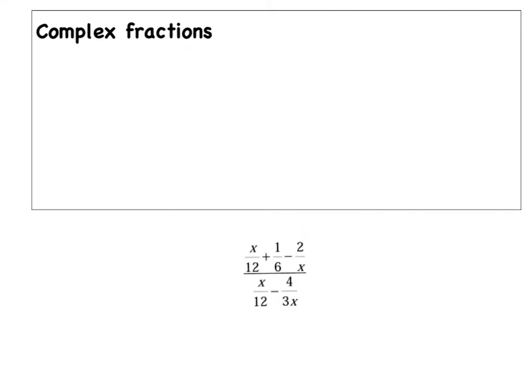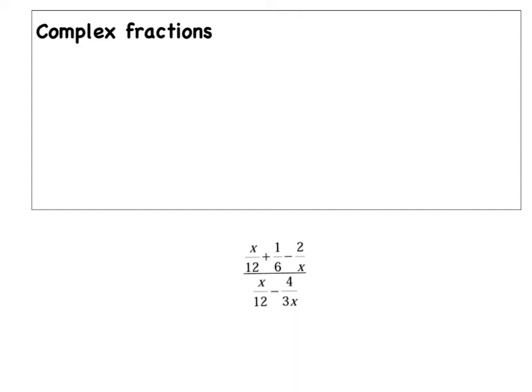I think they're pretty easy to identify. You've just got these minor fractions within the major fraction, and on this particular example, it looks like we've got 3 minor fractions in the numerator, 2 minor fractions in the denominator. So what I'm going to do is multiply by 1 again, and it's going to be the LCD over the LCD. And I'm just going to distribute that to each and every single term.